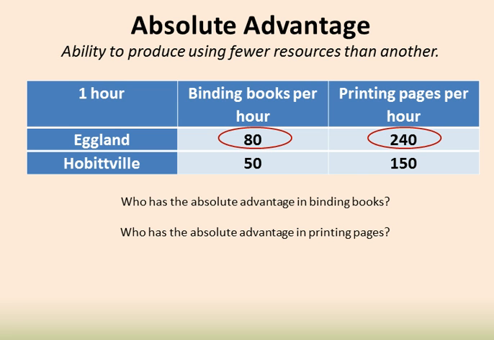And so we see that for this particular combination, England actually has absolute advantage in both products, binding of books and printing of pages. So this really doesn't help us determine which country should bind books and which should print pages, because both of them want to trade together. So what we want to do is look at a deeper, more telling measurement, and that is comparative advantage. Comparative advantage always trumps whatever information we get from absolute advantage.